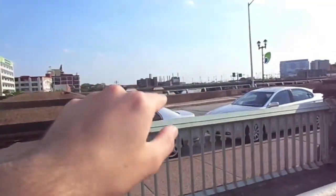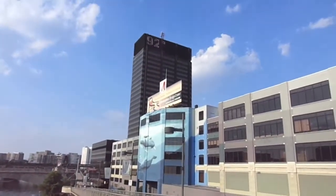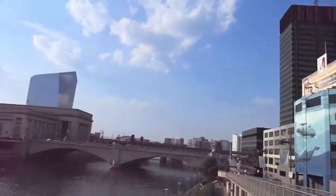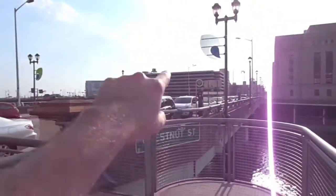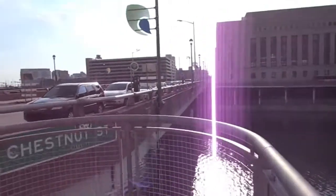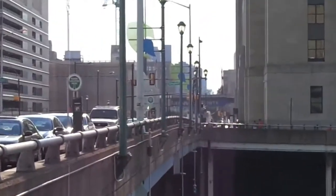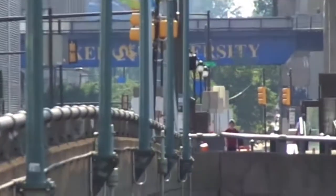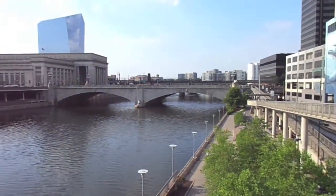The next bridge, the one in the distance, that one's Walnut Street. So again, Marketplace Design Center, Pico Building, 30th Street, Cira Center, IRS, that's all UPenn back there. And if we step up a little closer here, I don't know if you'll be able to see it with the sun, because I can't see it on the screen. There you go, Drexel Bridge. There you go. There is the Schuylkill River.